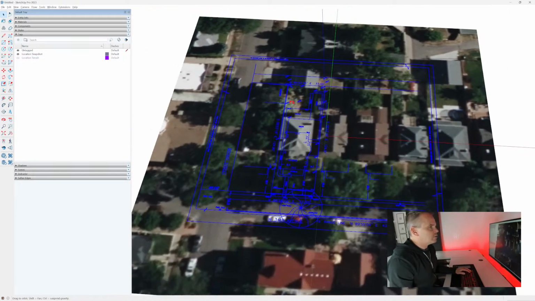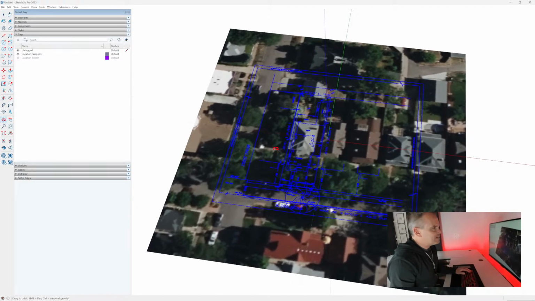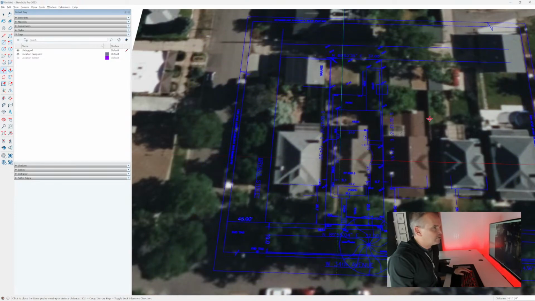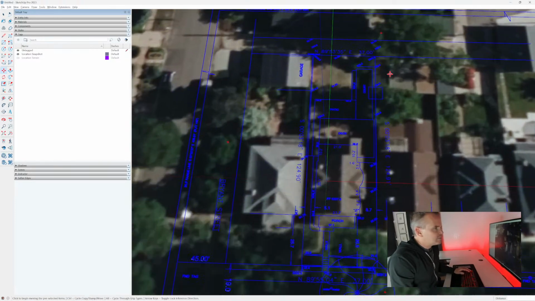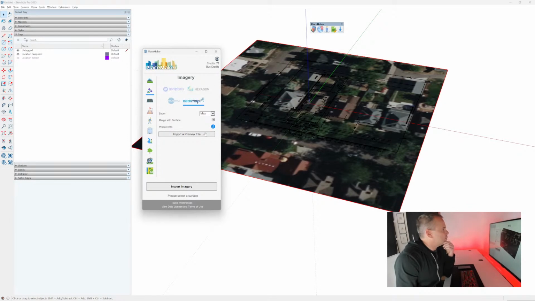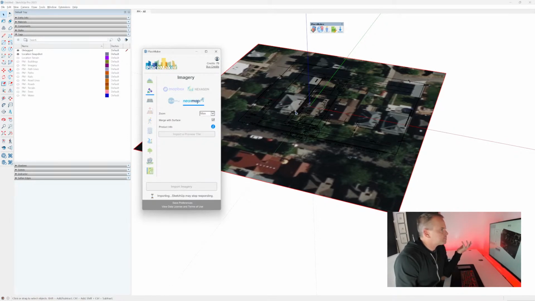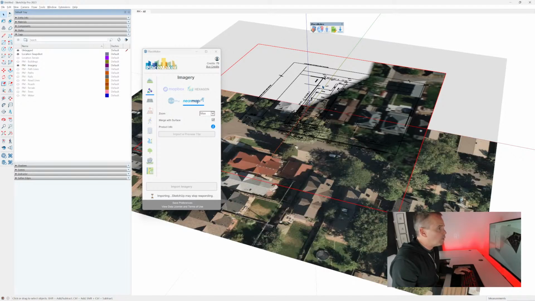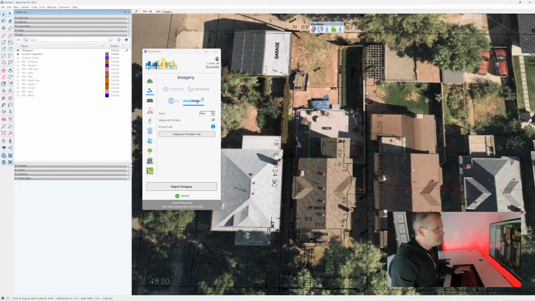And then as far as our location, terrain, and snapshot go, we'll get those cleaned up a little bit, but this aerial imagery is really rough. If I'm scooting this around and I want to arrange this on the site, it's so grainy. So what I do is I use Placemaker to dial that up. So I'll open up my Placemaker dialog, select my site import, and let's head over to our near map and choose Import Imagery. All right, so this is going to cost 28 credits, no big deal. I'll click Confirm Order. And so that shakes down to a couple bucks. No problem. Watch how much better this gets. Look at that. Unbelievable.